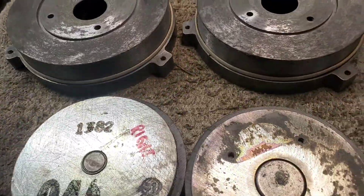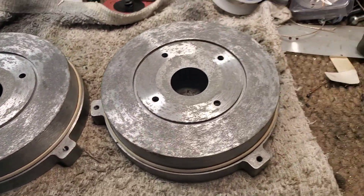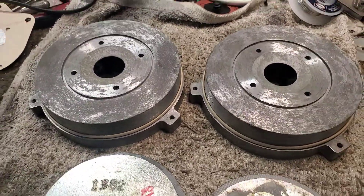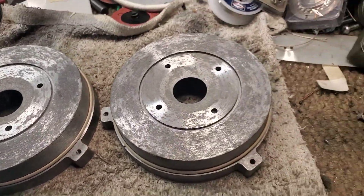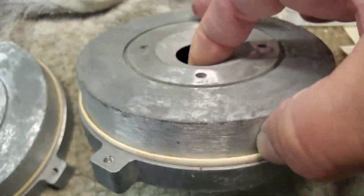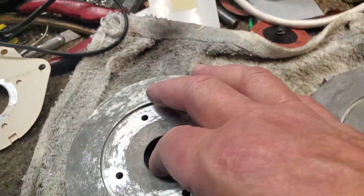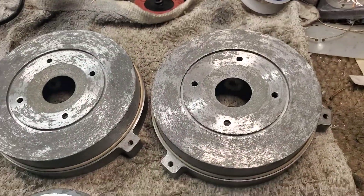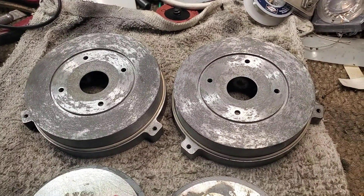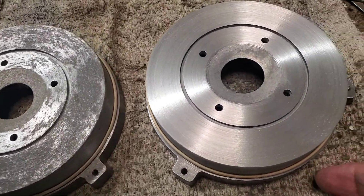Well howdy. I got a pair of JBL 044 tweeters to put new diaphragms in, so the diaphragm transplant is off to the side drying. But here's a bigger challenge — to clean up the faces of these, which I've done before, but these are pretty pitted. So we'll see how well I can bring them back to looking as near new as possible. Stay tuned.